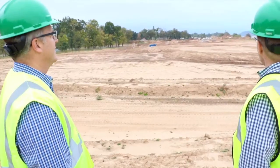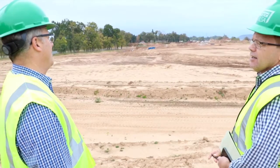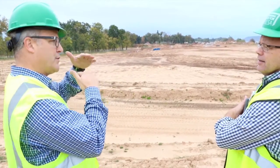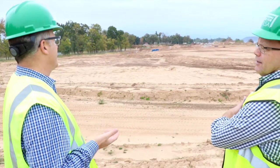Well, and I ask this every time we're out here: have the plans changed at all about what people could expect from the park, what was presented to them? In fact, really, the things that have happened are all the detailed design. We had the drawings and illustrations, but now things are coming into sharper focus on exactly what the facade of the buildings will look like, what the roof structure will look like, how they interact with the landscaping. All of that's been enhanced and really fine-tuned.